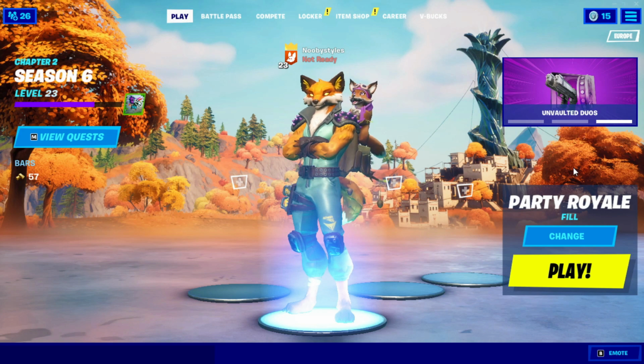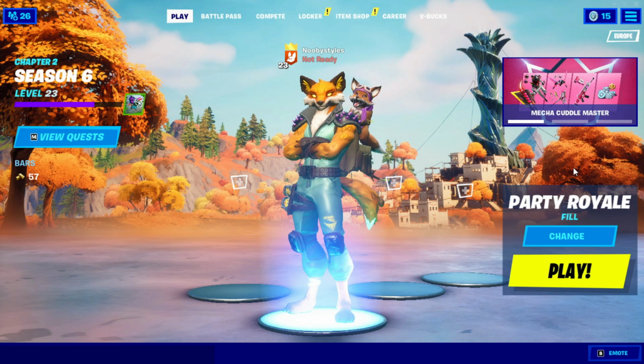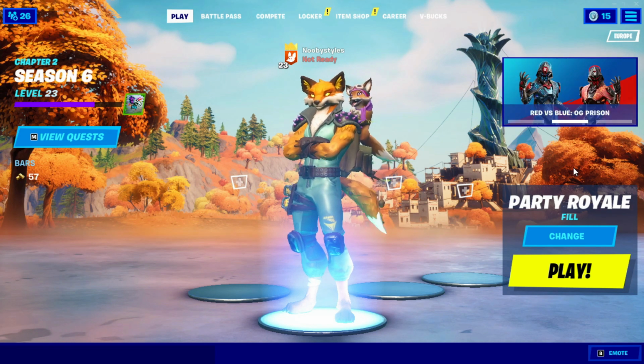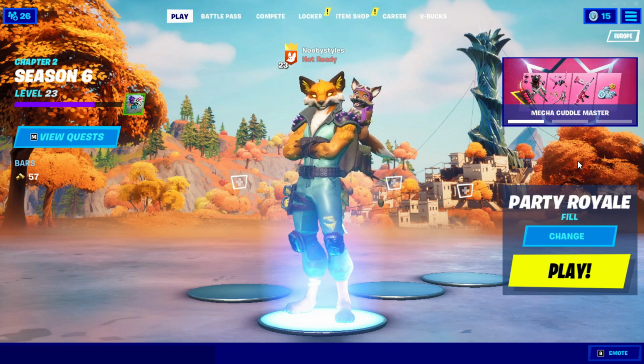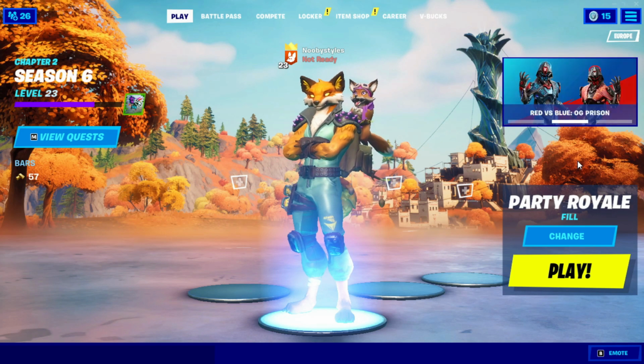After you do that, all you guys gotta do is just leave the game and come to the lobby right here. Now, when you're in the lobby, go into another Party Royale game, and in that game, all you gotta do is just find water. So when you find water, just jump in. Now, just keep swimming, and when you're swimming, put it to auto run and just leave the game and come to the lobby right here.